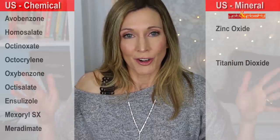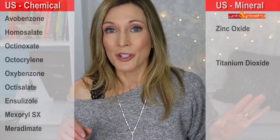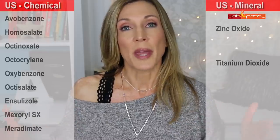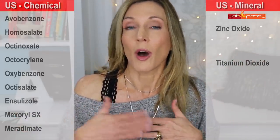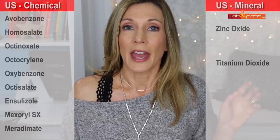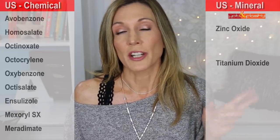Here in the U.S., we have fewer than 20 approved sunscreening ingredients. In Europe, they have around 29–30, and in Asia around 40. I'll put up a graphic here of the main sunscreen ingredients approved in the United States. They're in two groups: on one side are the mineral sunscreens, on the other are the chemical sunscreens. The main differences are which parts of the UV spectrum they screen, and whether they are absorbed into your skin or sit on the surface and reflect rays off. The mineral ones mainly sit on the surface and reflect rays.